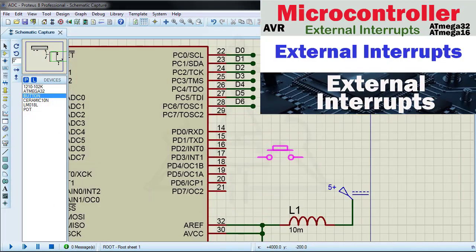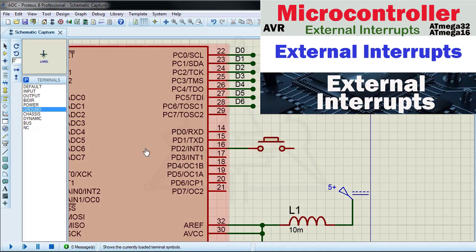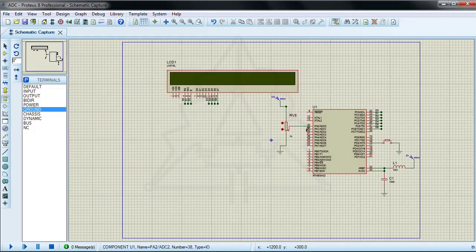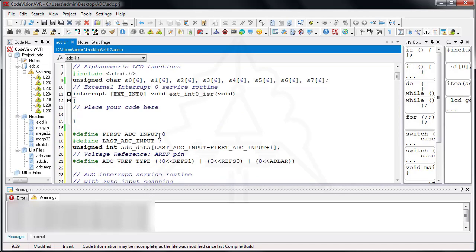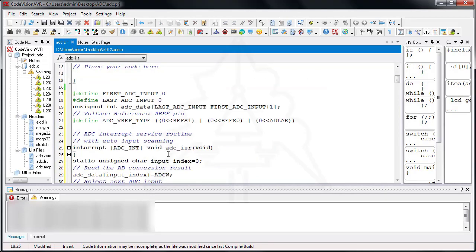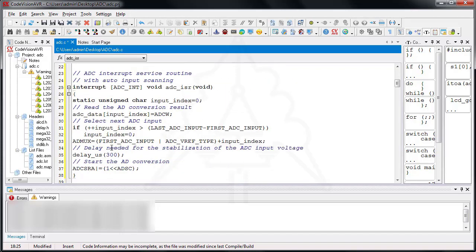It is recommended to watch the video AVR microcontroller tutorial, external interrupt. Change this to 0 because we just want to scan channel 0. Disable or remove this because we want to trigger the ADC by external interrupt 0.